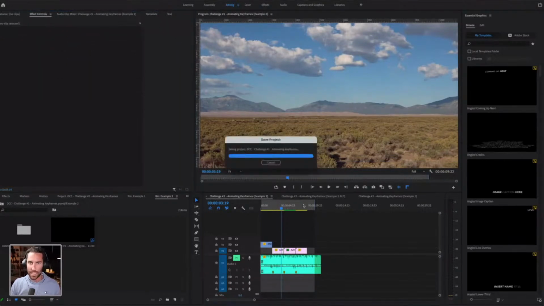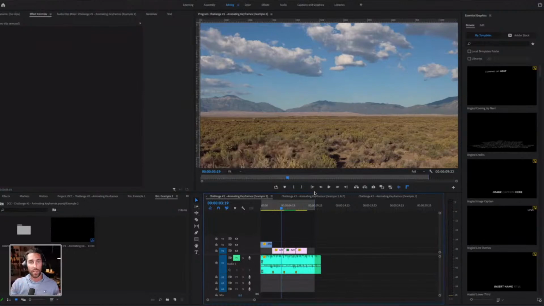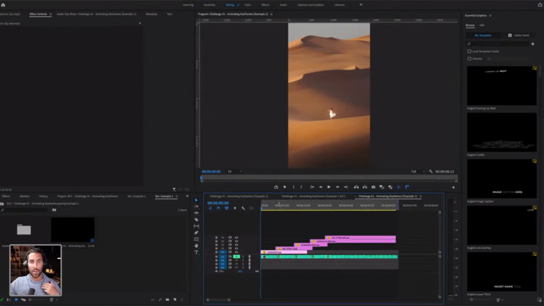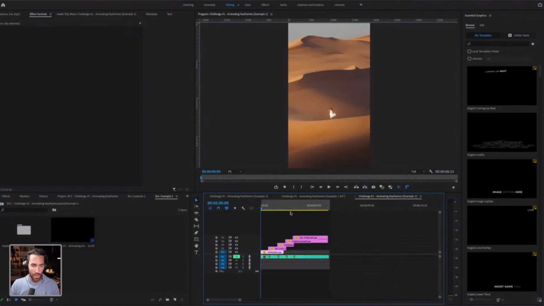Let's hop into a second example so that you can see the same functions on still photos. Let's say you have a lot of photos, and in the world of Instagram Reels and TikTok and YouTube, maybe this sort of intro is more for long form content, and we want something that's really punchy and quick. So we're going to hop into our other example. This is again very simple. I found a song that I really liked that I wanted to cut some photos to and use as an example in this tutorial, and just create something that looked a little bit interesting. I have not actually animated this yet. The idea was to do this live with you guys here. So we're going to play this back.